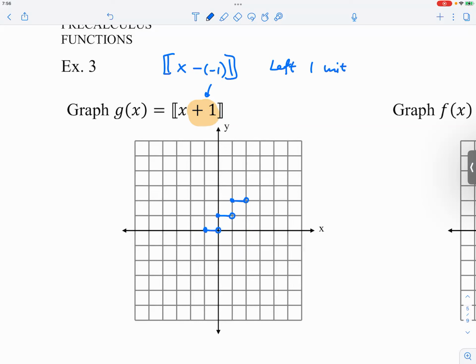But now, this is where you practice. This is where you practice critical thinking. How do you know that you are right? How can you confirm that you are spot on? Huh? You can use a table or just plug in a number, right? Plug in like a 0.5, for example, okay? So let's just say x is 0.5, so you have step function of 1.5. So that means when x is 0.5, your y value should be 1. And it is 1. Then it gives you reassurance. And you're like, oh yeah, we are right.